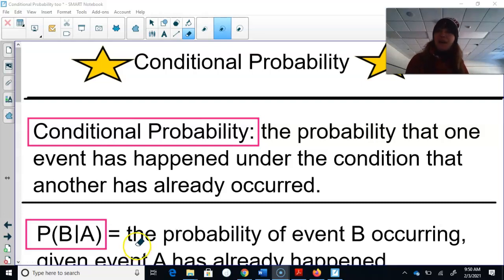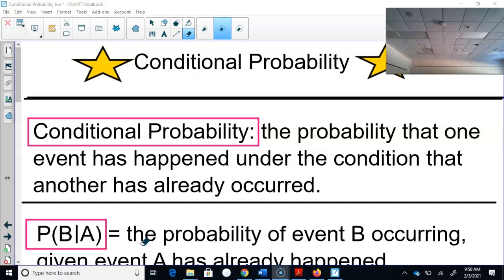Hey guys, today you are going to learn about conditional probability and independence. We have 2 slides to get through. Make sure you pause where you need to so you can write things down, and let me know if you have any questions. All right, ladies and gentlemen, today we're going to talk about conditional probability.